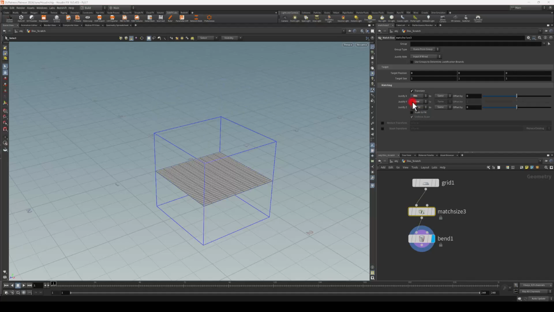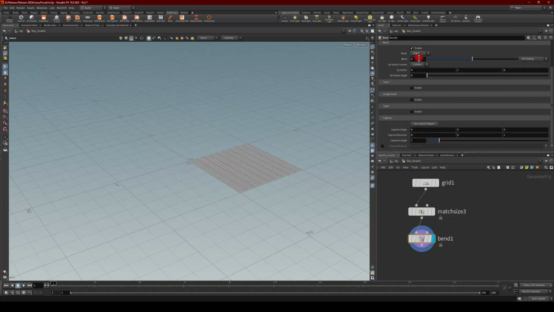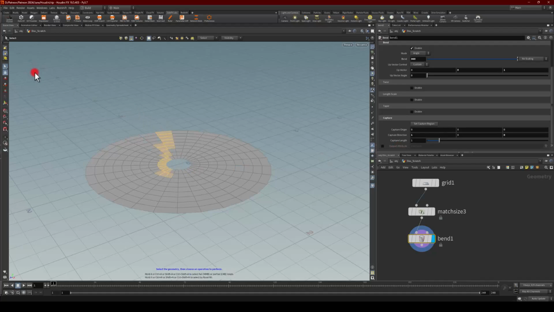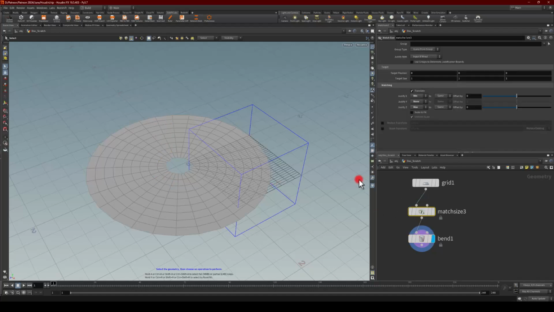I don't need changing anything on Y, and in here I'm gonna set it to max, and on that bend I'm gonna put 360 here. I'm gonna change the up vector axis to here, 0 this one, and put 1 here as well. Okay, so with those settings we should get what you can see on the screen right now.